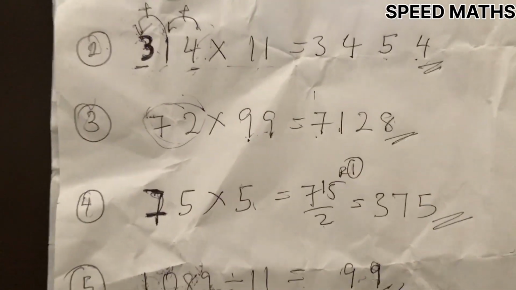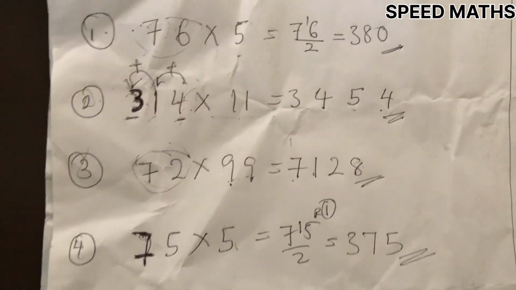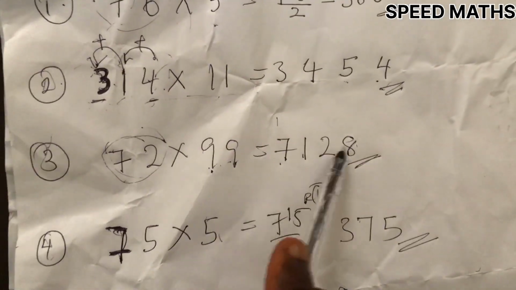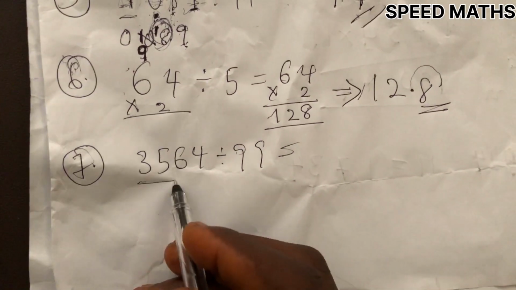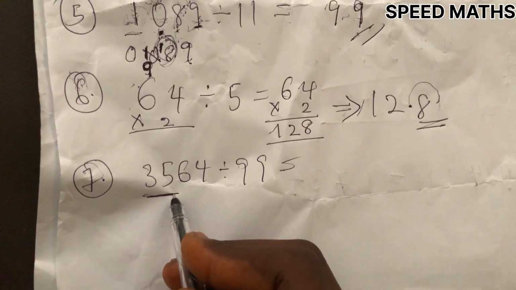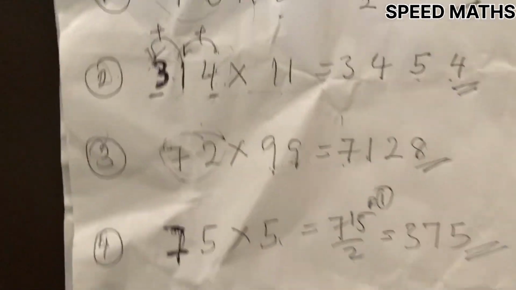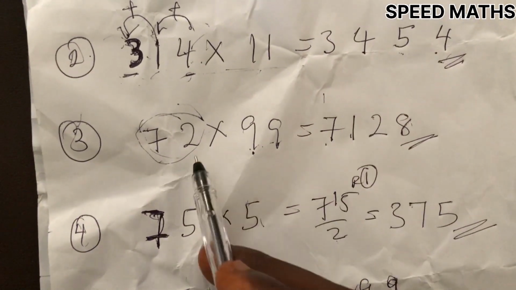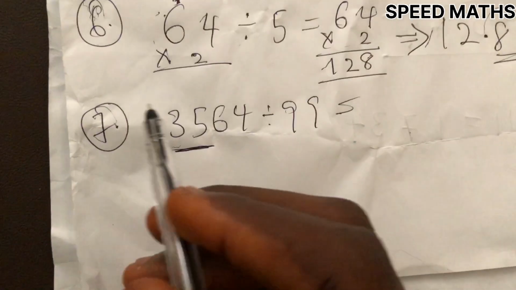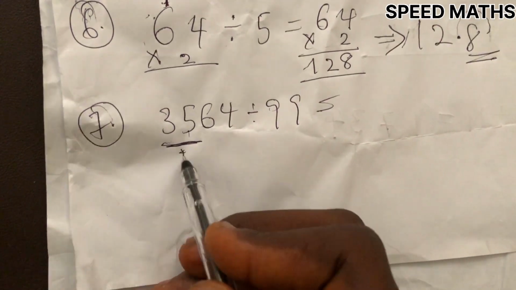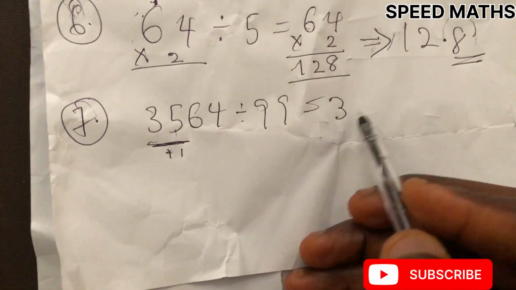Now, let us divide a number by 99. Just like we did for the multiplication, dividing a number by 99 will be pretty easy. Remember where we multiplied a number by 99? Dividing this whole number by 99 is as simple as selecting the first 2 digits. When we were multiplying by 99, we minused 1 here, don't forget. So the opposite of minusing 1 is to add 1. So we are going to add 1 here, and the answer is going to be 36.